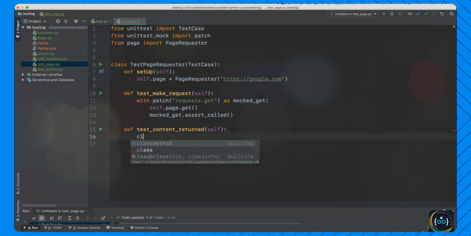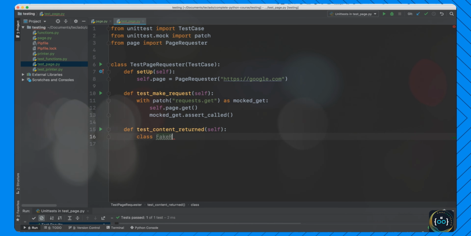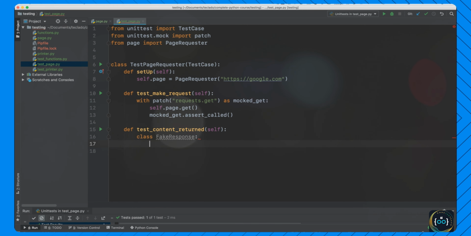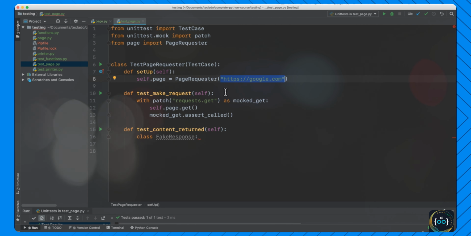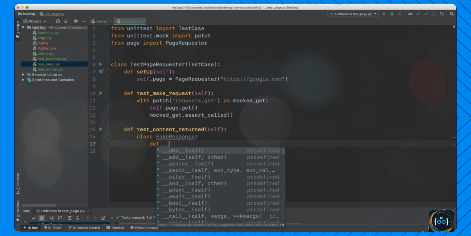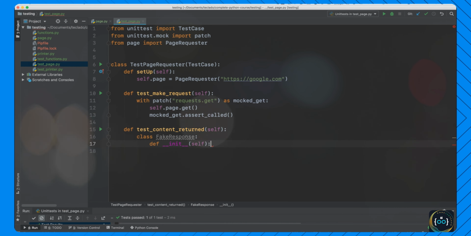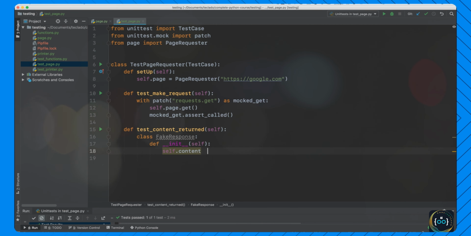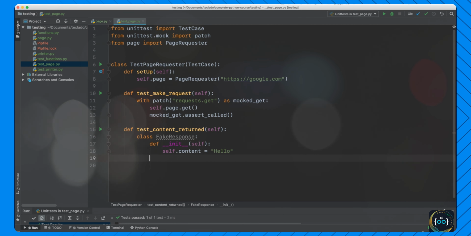And here we need to define an inner class that is going to be a fake response. So we're going to say, requests module, when I call the get method, instead of returning the real response from google.com, give me this fake response. So we will define the init method here, and we will say self.content is hello.